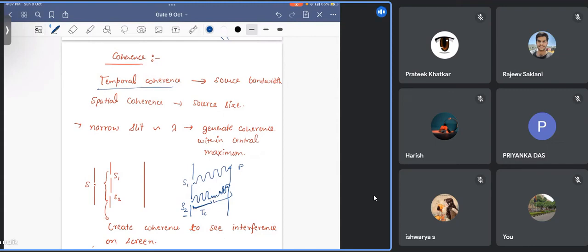So the necessary condition to see the interference pattern is that you have to have temporal coherence, such that the waves coming from S1 and S2 maintain this phase relationship. Basically, temporal coherence says how much your phase is going to stay related for the two waves, and it depends upon the bandwidth of the source. Up to the bandwidth region you will see the phase relationship maintained, and beyond that bandwidth region, the phase relationship will change. So, are you able to get it?